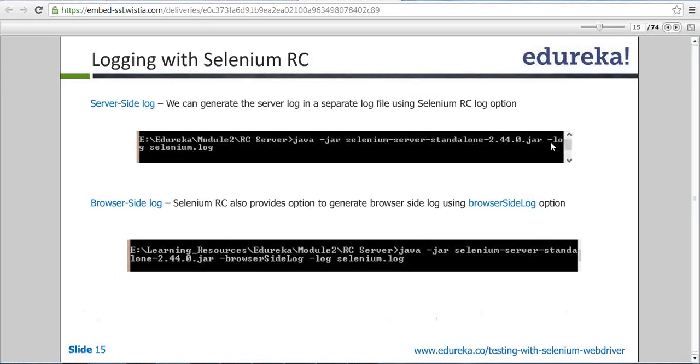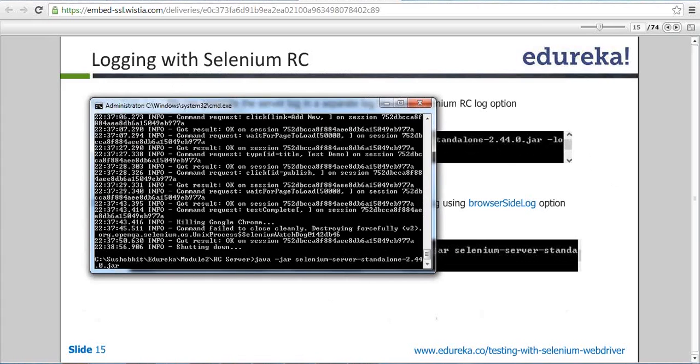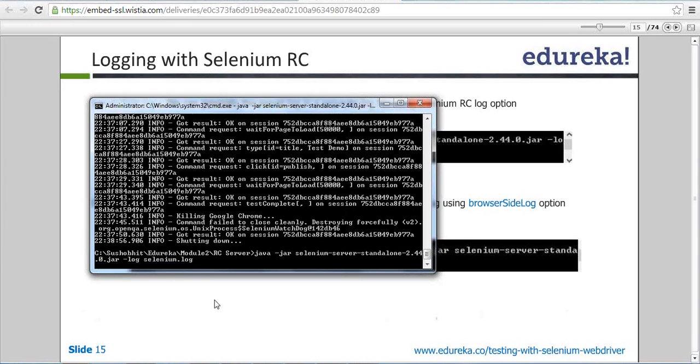So when I launch, I'll say -log selenium.log. This time I'll launch with -log selenium.log. This is the name of the log file: -log is just the command and selenium.log is the name of the log file. I'll hit enter. Can you see nothing is coming?